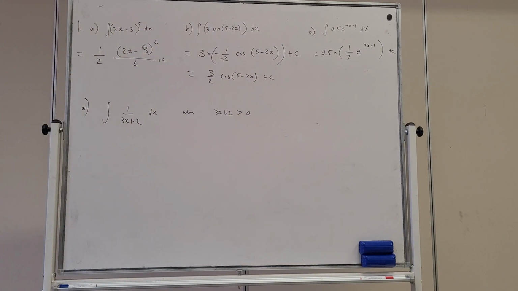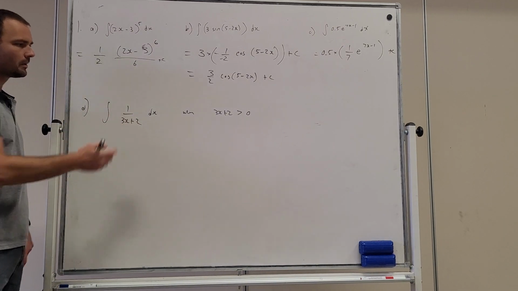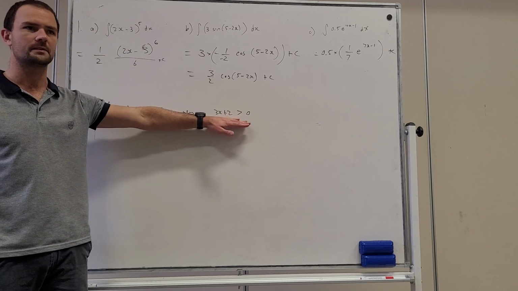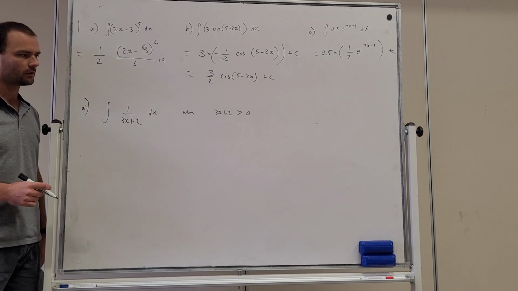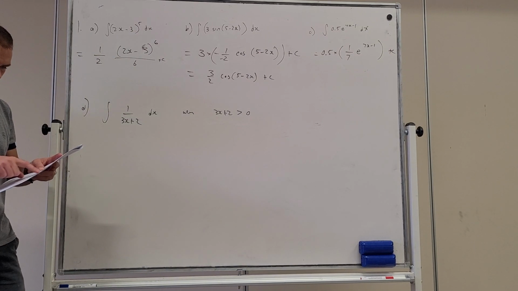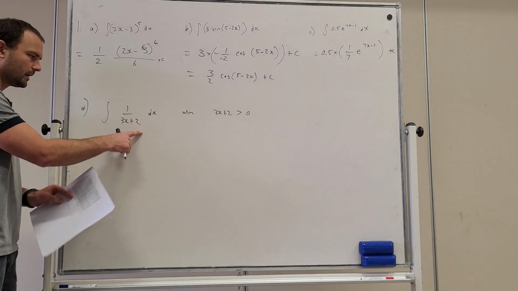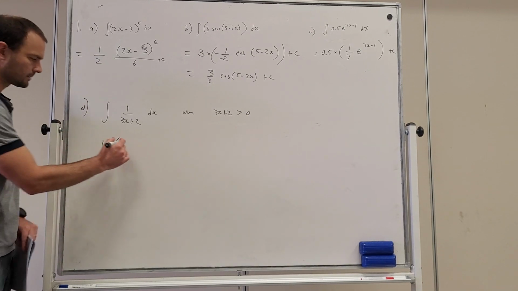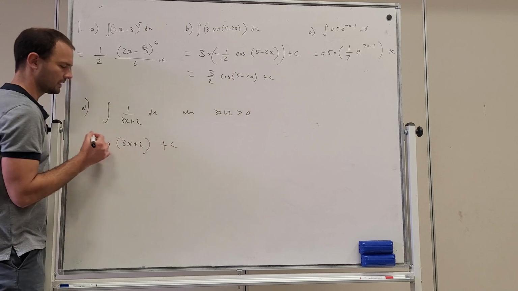Okay, so these ones, alright, whenever we're asked to perform an integral like of this form, it's always going to give us the caveat that it's for positive values. Alright, it's for when that denominator is positive. And that's because you can't have the natural logarithm of a negative or 0. Okay, so following the rule, that's the one right at the bottom. We've got 1 on top of ax plus b. It goes to ln of ax plus b, so ln of 3x plus 2, and then plus c.